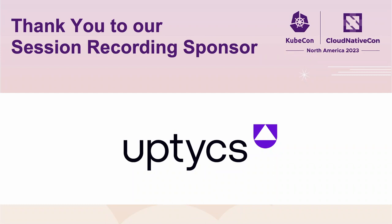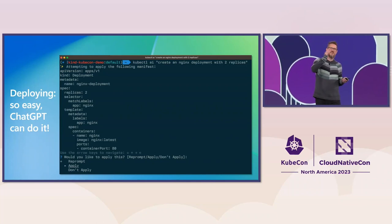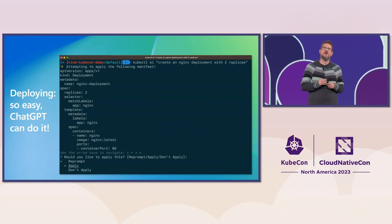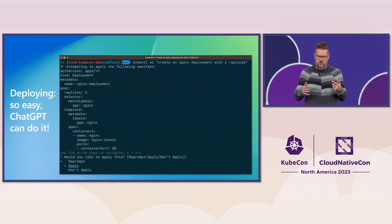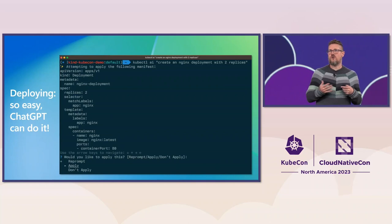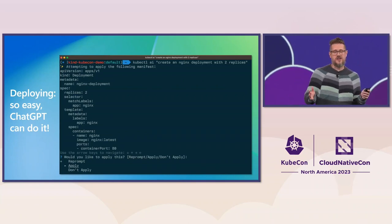But first, let's talk about how AI tools are making it easier to deal with complexity, like this OpenAI kubectl plugin that my co-worker Sirtash made. Large language models are helping us create new things — we can create YAML to deploy applications. For example, we could say kubectl AI, create an Nginx deployment with two replicas, and then we get the YAML.